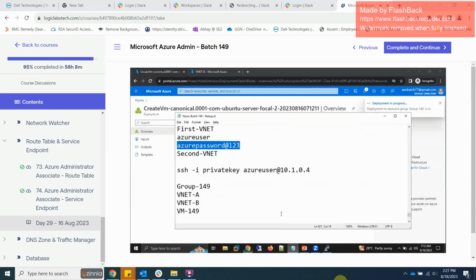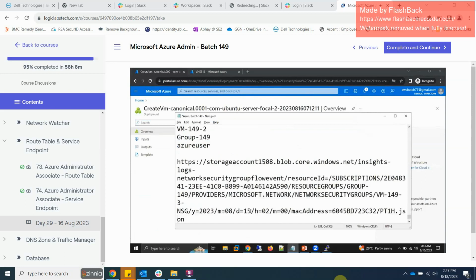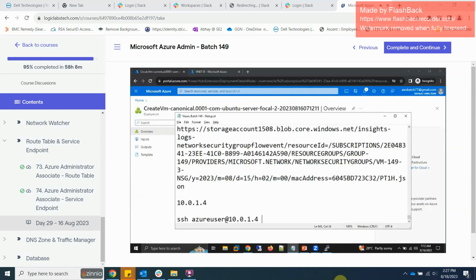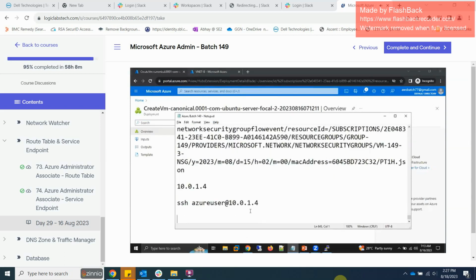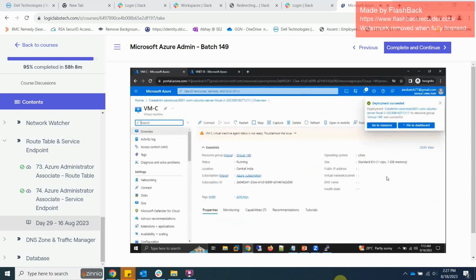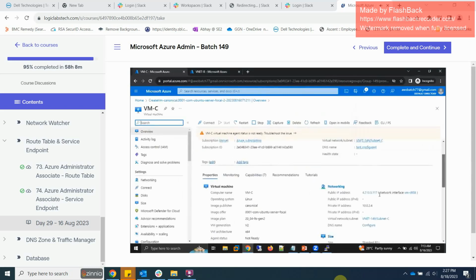Now, after that, I need to note down the private IP of virtual machine C. That will be 10.0.2.4. This will be the private IP, because Azure always assigns them in sequence. So as per the sequence, here is the private IP.